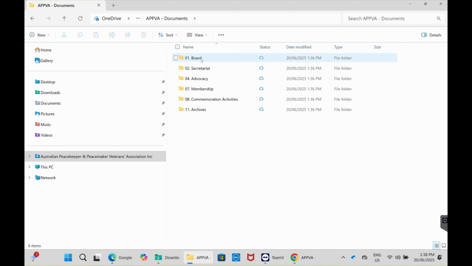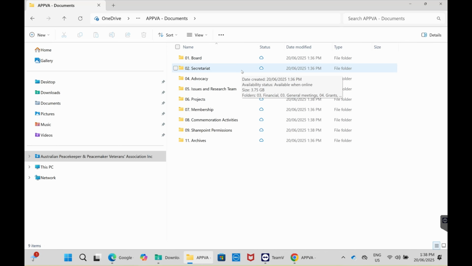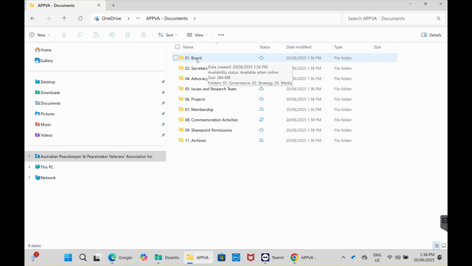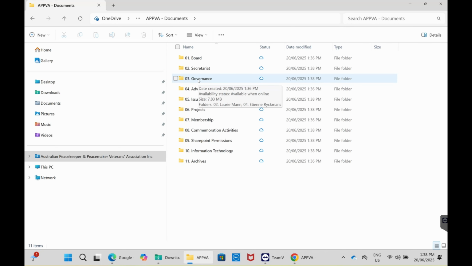Now, what I'd like to show you here is that everybody's got essentially access to everything, but if you're not a board member, you won't be able to get access to the board directory. That's nice and simple. Me being a super administrator, I can get access to anything. So that's fine. Advocates, and I'll show this for you. So you see governance just popped up then.